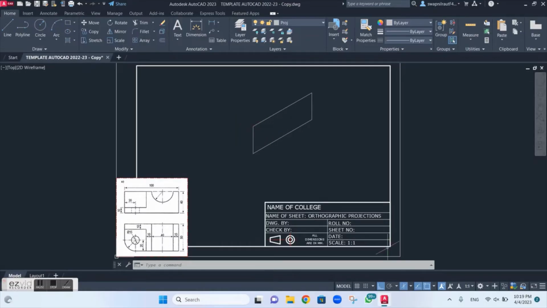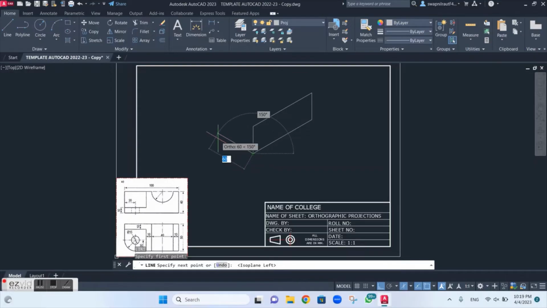So once you have started with the ortho snap setting, also ensure that your orthogonal mode, ortho mode, is also activated. Okay, now once I have drawn this, I will draw the remaining parts of the cube. Now I will draw the width. Again I need to change the plane.